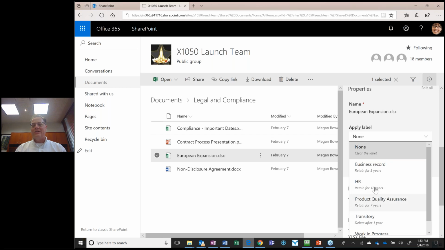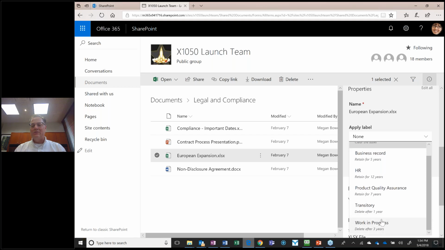And what I would suggest you think about doing, if you're trying to impose some data governance in your organization, is for your Office 365 groups, you create a category, something like this one, transitory, and you apply that by default. And you basically tell your users that content that they want to be able to retain, they need to mark at a higher level category like work in progress or business record. And you can use different time periods for this. These are just examples. And you can also define types like product quality assurance. We're in a product design site, so you can provide more specific categories like that.